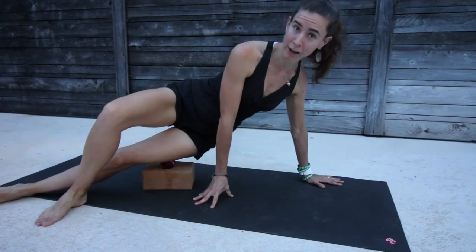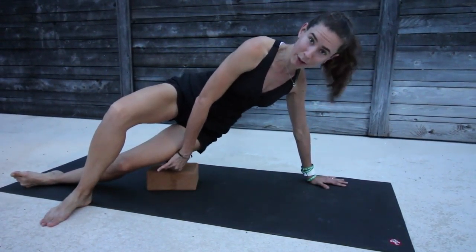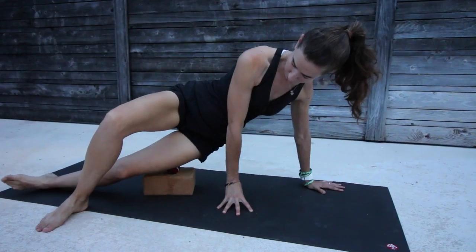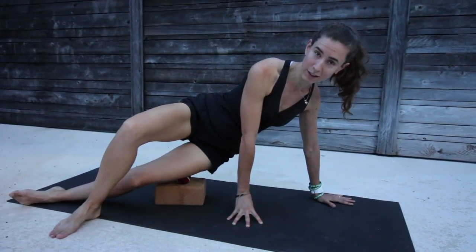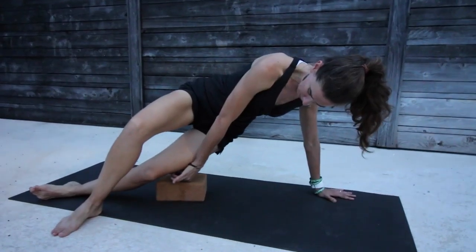I'm not putting all my weight on here. If I put all of my weight on here, I'd be screaming right now. So I am supporting myself with my hands and this foot. And then I'm able, if you can see, I'm moving this bottom leg. If you can't do that or don't want to, just go light. Again, working it down.